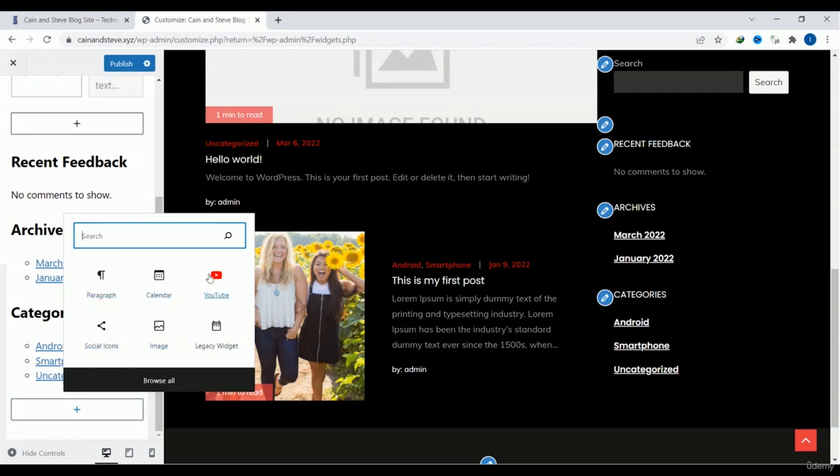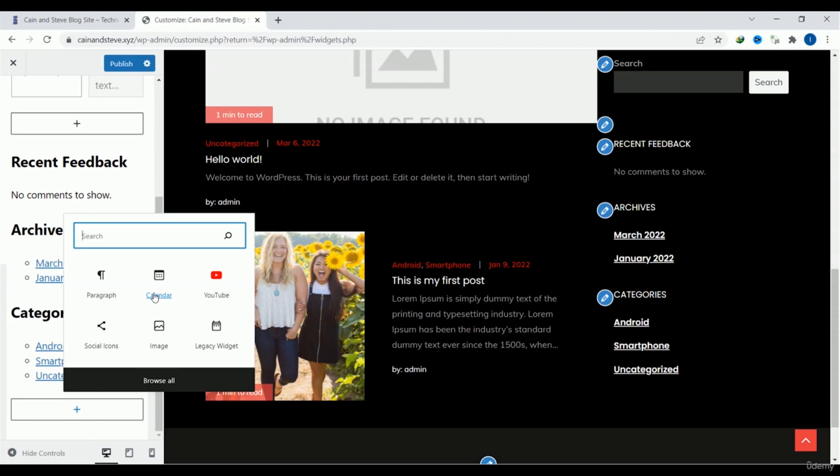So right now we have some options over here for adding, but if you don't have what you are looking for, you just have to click on browse all. So you were looking for a calendar, but the calendar is not over here. Oh, sorry, the calendar is over here.